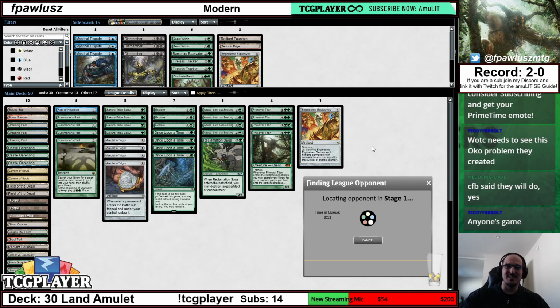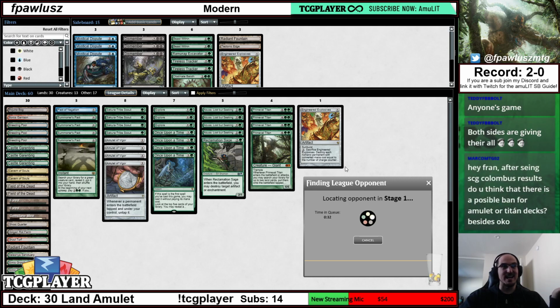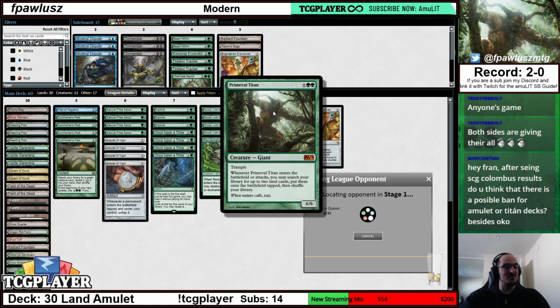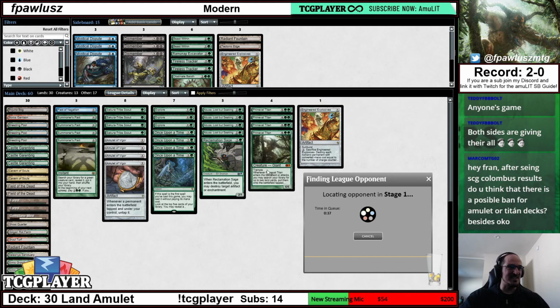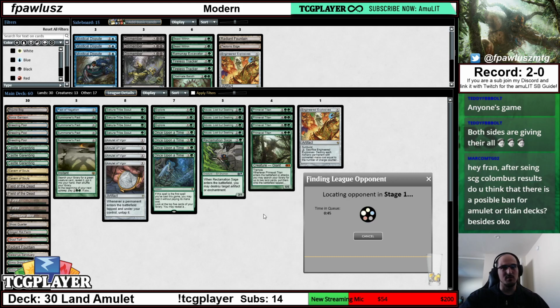It was close, right? It was a close match. Both sides are giving their all. Yeah, my opponent had a 3/2 flying first strike with an Umbra by turn 3. Right? I had this guy, an 8/6 trample haste, search your library for 4 lands and put them into play. So it was a fair fight.